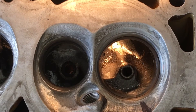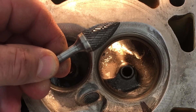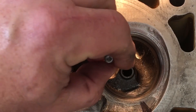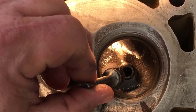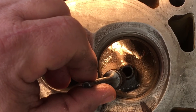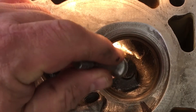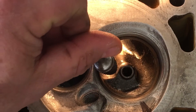I want to talk about the process for someone who's just beginning to port their LS Cathedral port or whatever cylinder heads. I'll start out with this style bit. Once you start trying to port, you'll see why this shape is super beneficial when you're working this guide and later when you're trying to blend the bottom half of that seat or bowl cut into this area, because that's a perfect contour to blend that stuff in the backside of that bowl. It's also a good shape and size when you start lowering the swirl ramp.